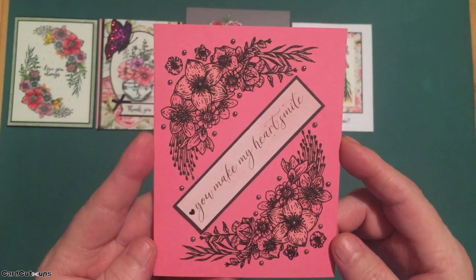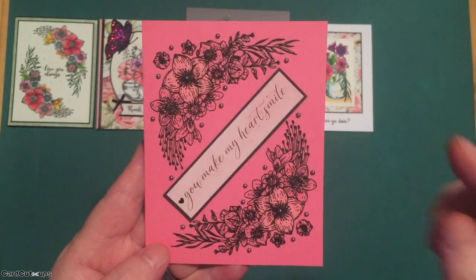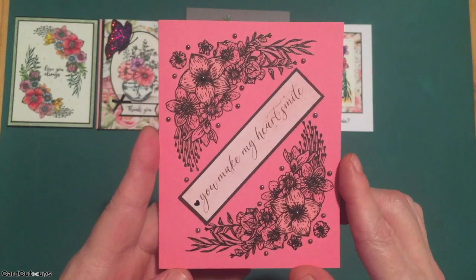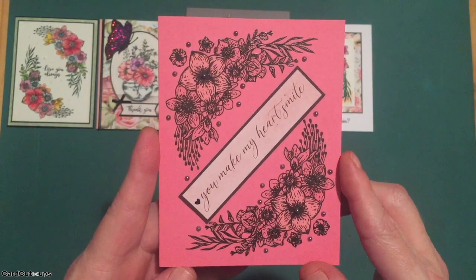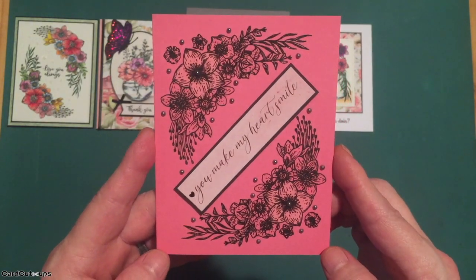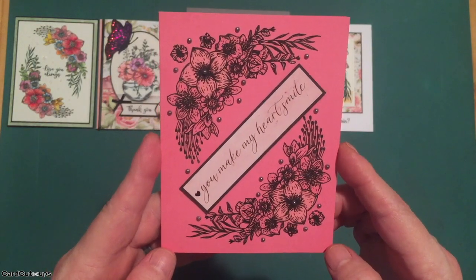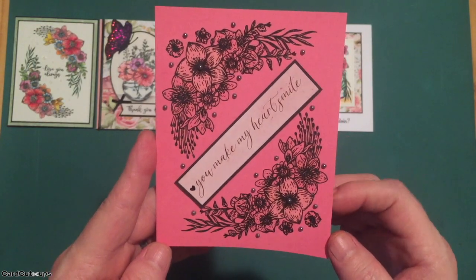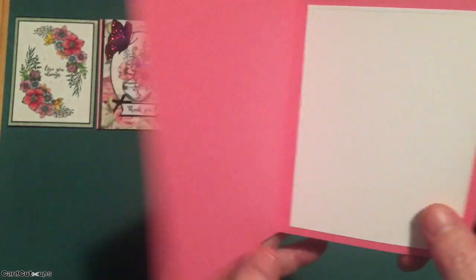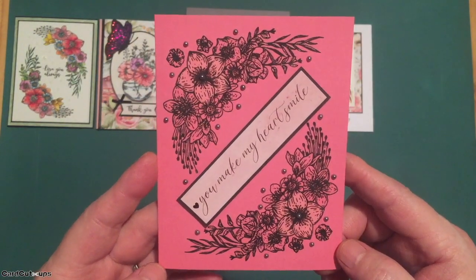Now, I thought it was just a little too flat, so I grabbed some bleach and painted some bleach on the center flowers. That, in effect, bleaches out that watercolor paper a little bit. It's very subtle, but I think you can see it quite well there, that those center flowers are just a little bit lighter pink than the rest of this card. It really makes them pop a little bit, really adds some nice variety to the card. I don't think it bled through to the back at all, no. But you can bleach your colored cardstocks and achieve some different colors there.